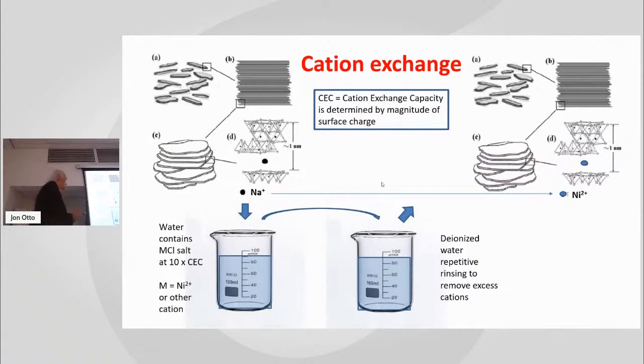Now, before I get to the new results, I will just introduce two things that are important in this context. The first is called the cation exchange, and I already mentioned what that is. In the examples until now, there was sodium as the charge-compensating cation in the structure. It's very easy to change this cation to something else. For example, you want to change it to nickel. What we do is take this clay powder and put it in a container which is very salty. Very salty in this context means that we have about 10 times what is called the CEC of the clay in this beaker.